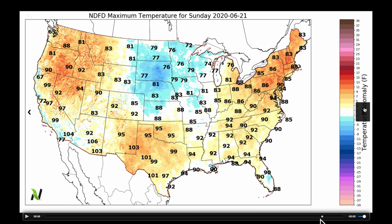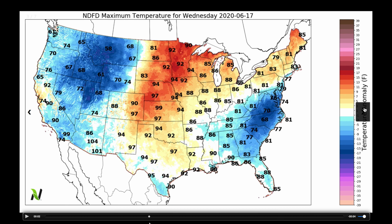By the way, if you didn't see it, go back to the midsection of the country. See the heat wave that's on in the mid part of the United States? Southwest winds, high evaporation rates. We're concerned about regional drought development in this area as we progress through the middle of this week.